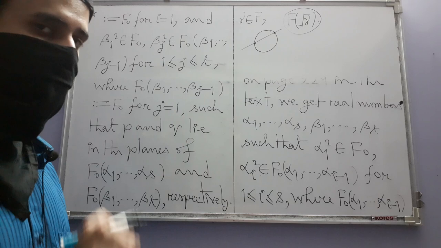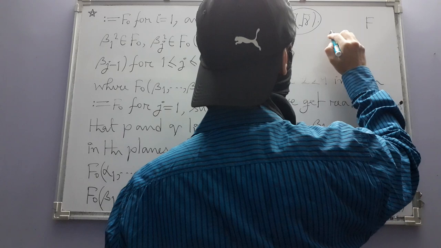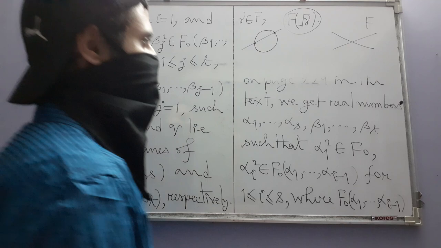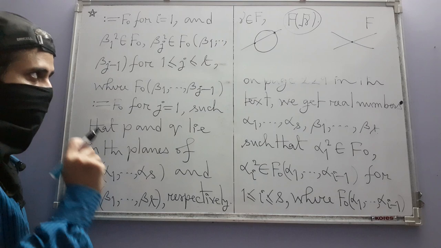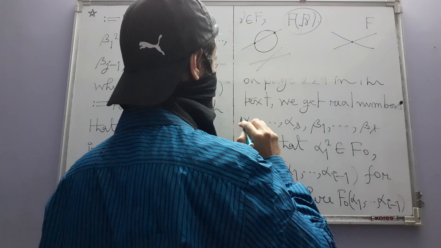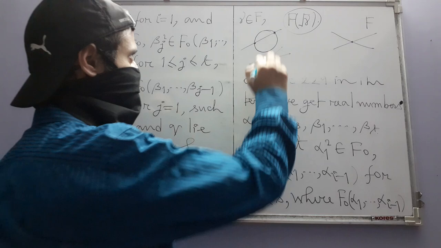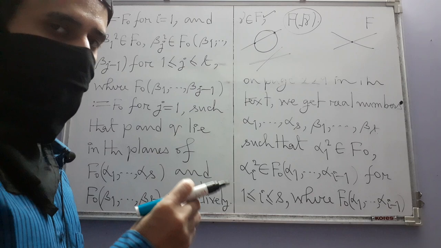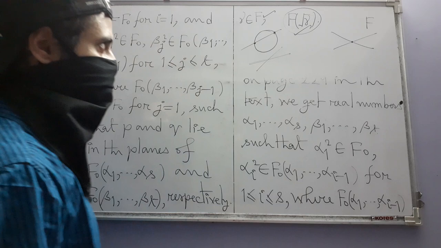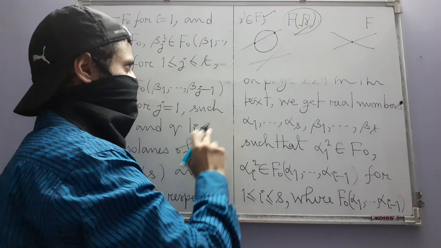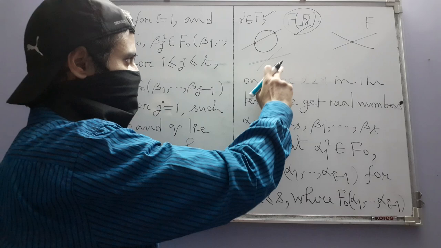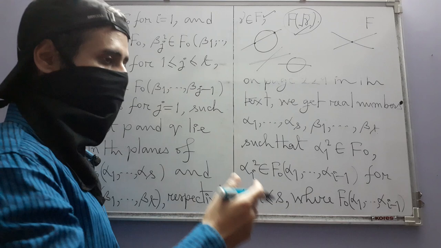But we know another previous result which says that if we have two straight lines in the plane of F and say they intersect, then that point is a point again in the plane of F. Okay. So that means in general if we have two straight lines or a straight line and a circle or two circles in the plane of F and they are intersecting, then those points of intersection in general will lie in the plane of this extension for some gamma. If you change your geometric object, say you take one straight line and one circle, then for that there is a gamma. For another set of these objects, say another straight line and another circle also in the plane of F, you will get another such number, gamma prime, say.